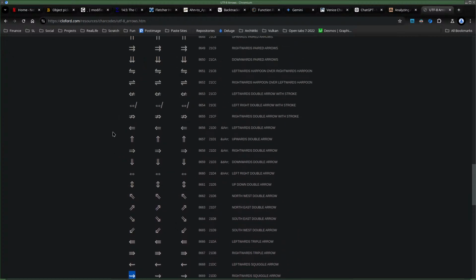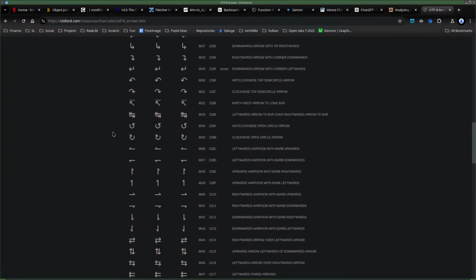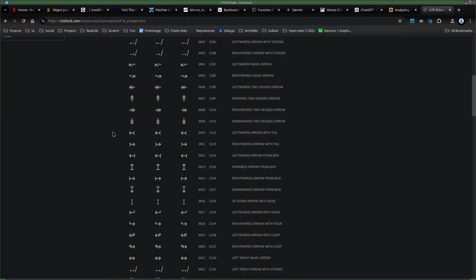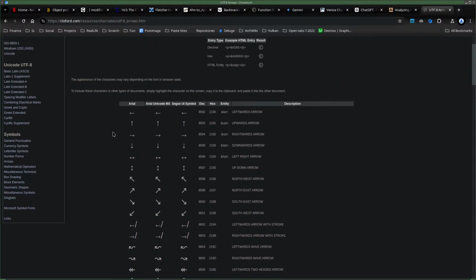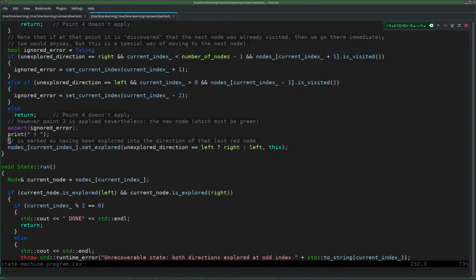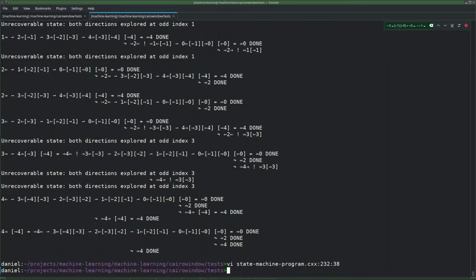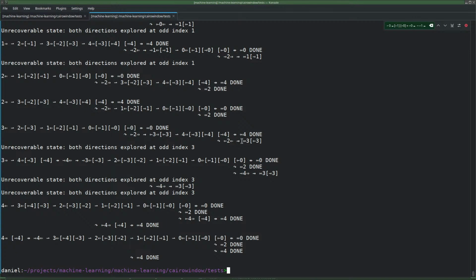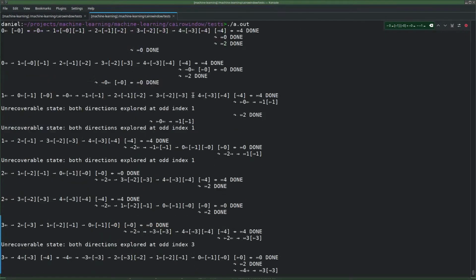We tunnel through it. Let's see how that looks. Okay, a wavy arrow.